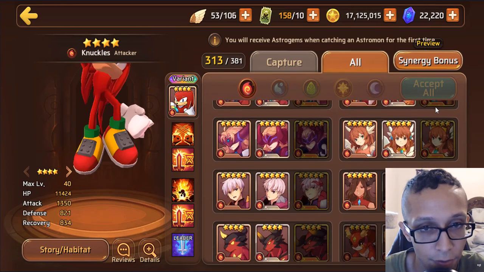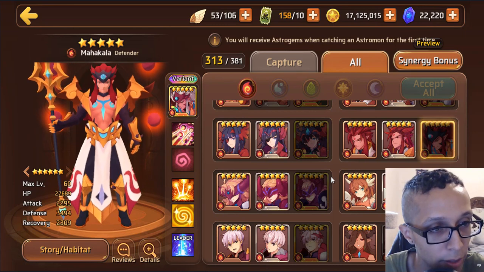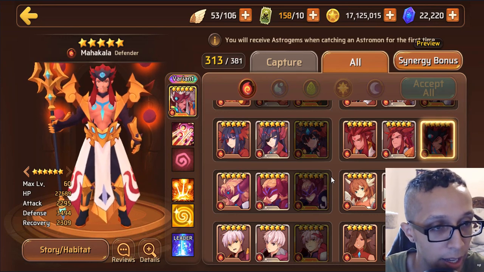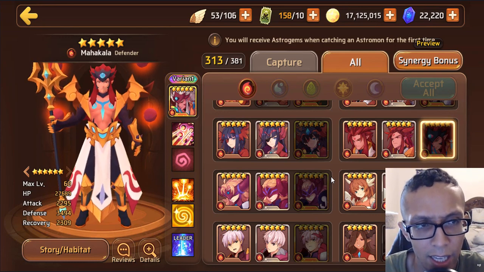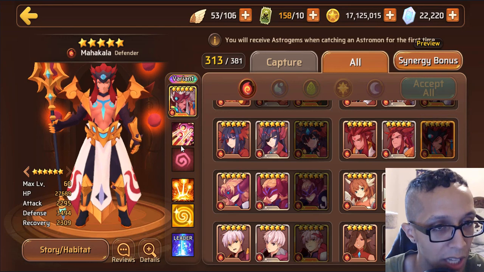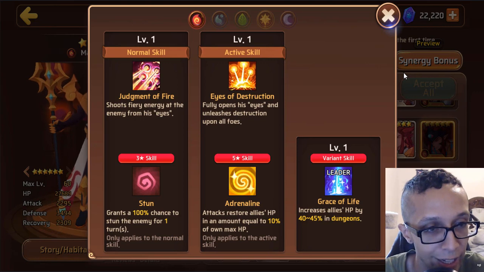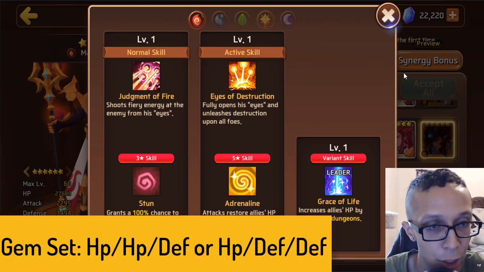And then we have Fire Shiva, who is left. So Fire Shiva is a defender type, coming in with nearly 28k HP, 2.3k attack, and then 3.5k defense. Defense is phenomenal. HP could be a little bit better, but it is okay, and attack is slightly higher than I would expect for a defender type, even though I know I reviewed him 8 months ago. But defense is actually pretty good, so stat wise he is okay. He comes with stun as his 3-star skill, 100% chance for 1 turn, and then adrenaline, which restores allies' HP equal to 10% of his own max HP, so definitely build him with some HP.